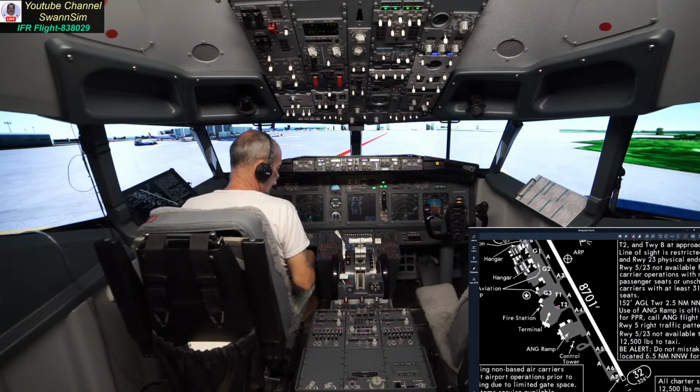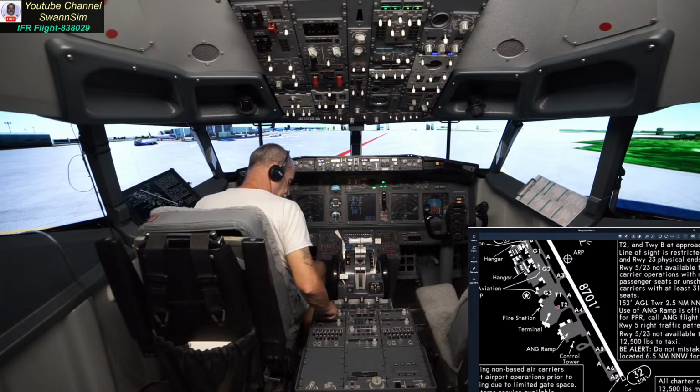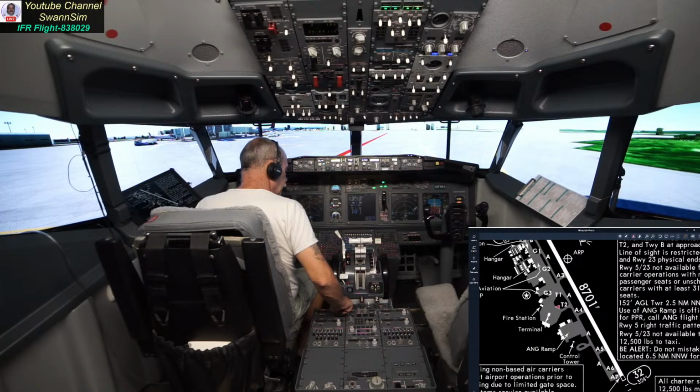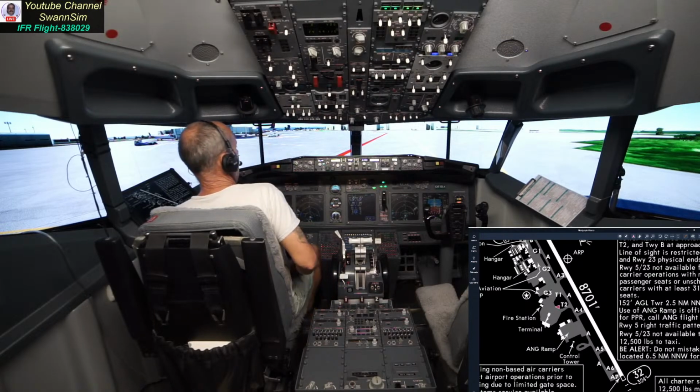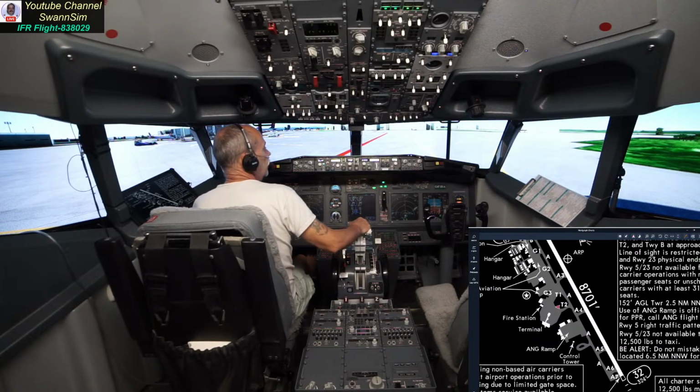Alright, we'll get in touch with Tower once we get down there, being that they're a little confused here. Tower's 123.85. Thought I put that in. No, yeah, you did. You just changed it. It was 125.85, you schmuck. Alright. Let's taxi to 22 via Alpha.